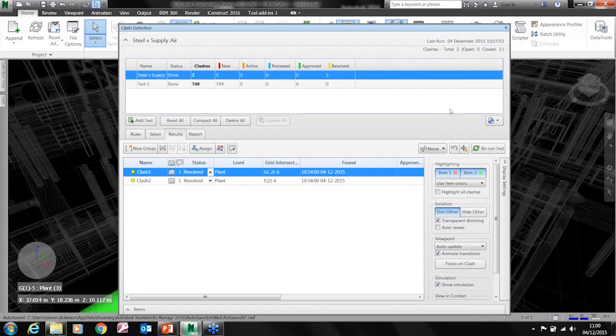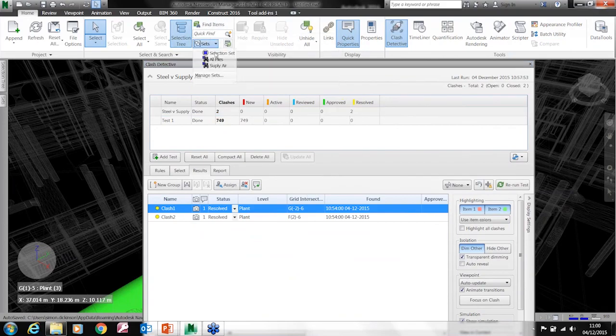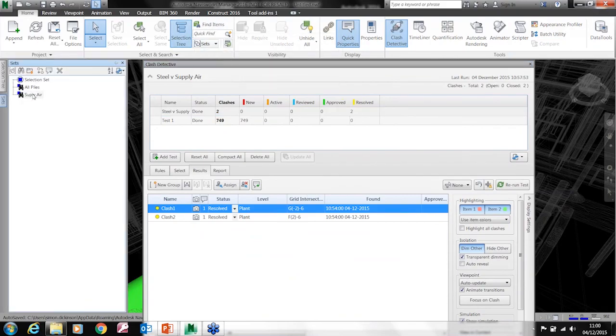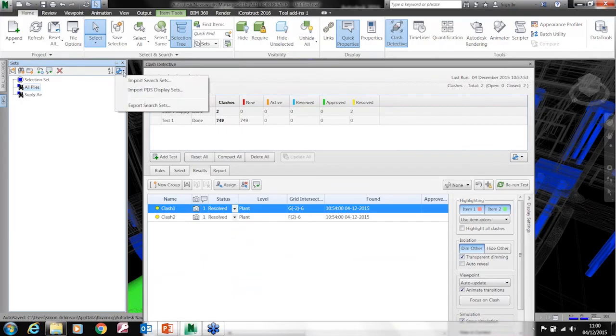What you can do, which is really useful as well, is the search sets that I was setting up before. If I go to my manage sets, I can actually take these and export all these search sets out, which means if I start a new project, I can rerun these search criteria. If each of our projects is working in a similar fashion using similar software, i.e. it's all coming from Revit or from one particular source, we can explicitly set up search sets which will accommodate us for multiple projects.